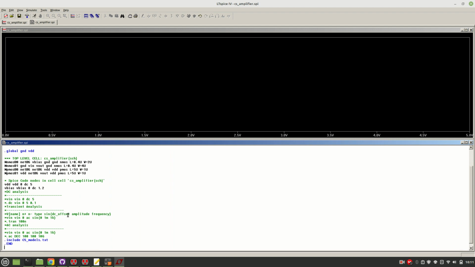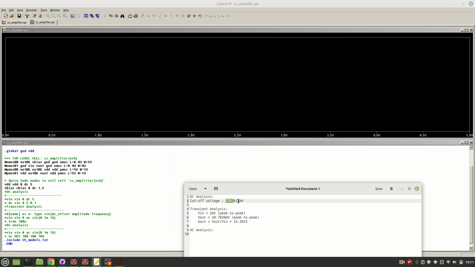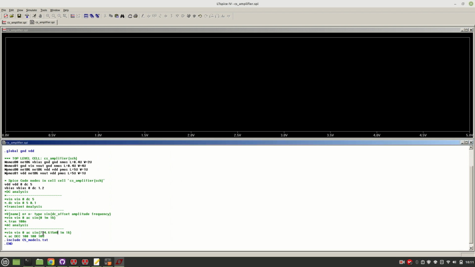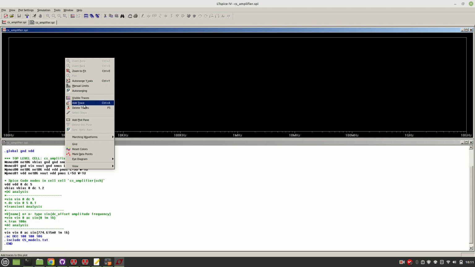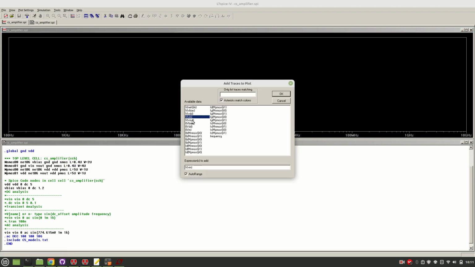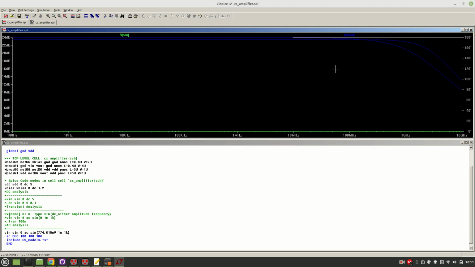So for the AC analysis, what is the value we have? 774 point, this one we just need to have over here, and comment this down and this also. So now save this and click run, and add V in and V out, click OK. So now we can see this AC analysis here.